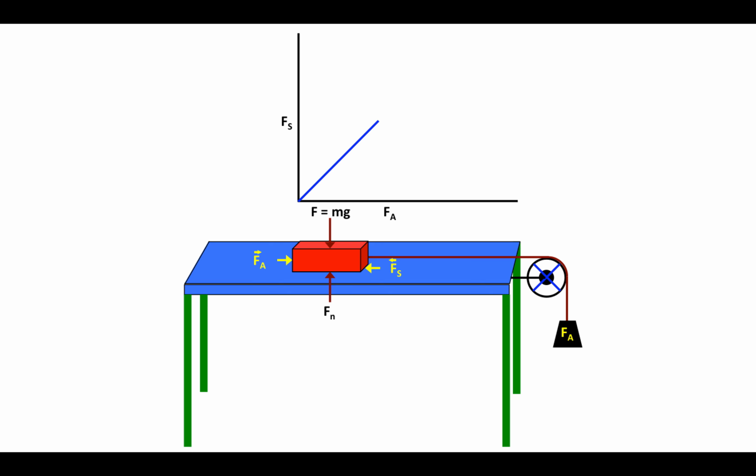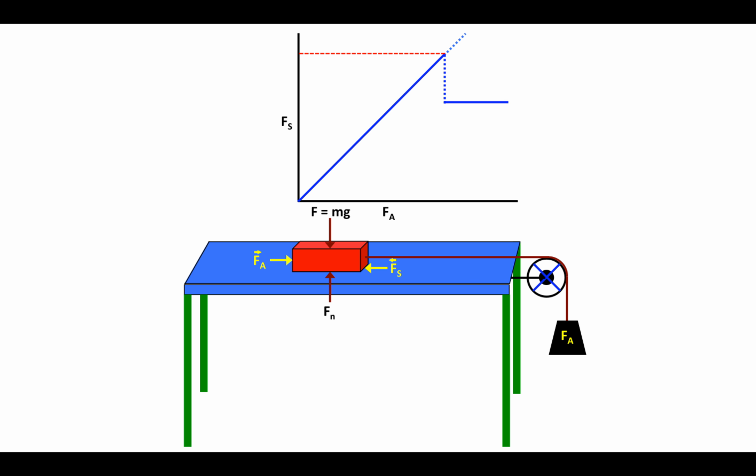As the forces get larger, the line gets longer. A still larger applied force and still being opposed equally by the force of friction. However, I've reached the limit of my force of friction, so any increase in the applied force will result in the line here not going up, but actually dropping down and then going sideways, indicating that the brick is sliding.